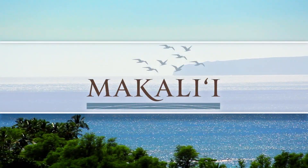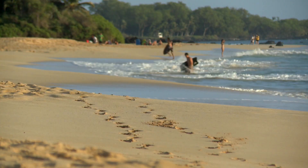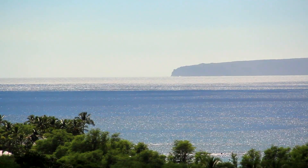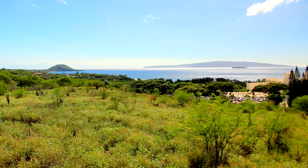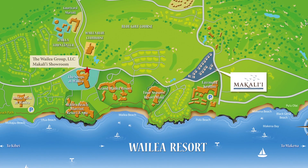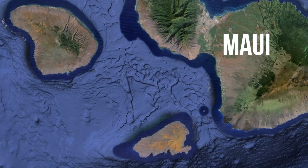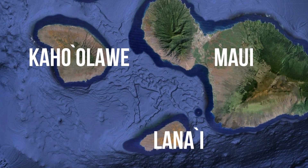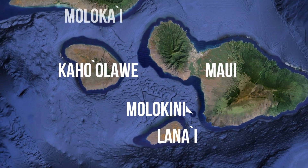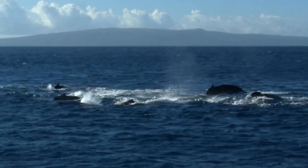Maka'ali'i is located in beautiful Wailea Maui, less than a quarter mile from some of the best beaches in all of Hawaii. Overlooking the Pacific from this elevated site, you almost feel like you are perched overlooking the water. With Pu'u'ōla'i Cinder Cone on the left and West Maui on the right, they frame the islands of Kaho'olawe, Lanai, and Molokini, and in the distance, the island of Molokai.